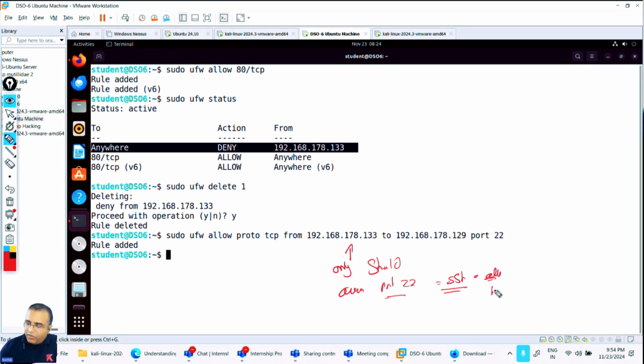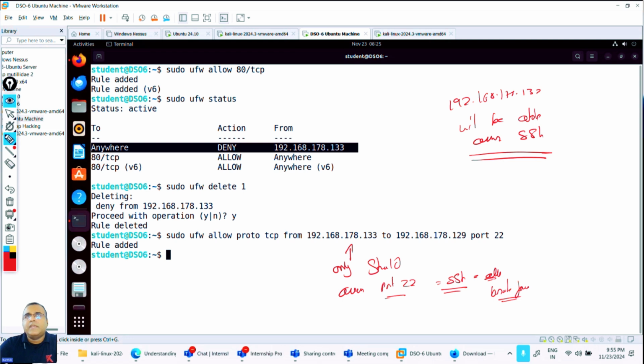This will allow for something called a brute force attack. This should not be the case. That time it will be an issue. Okay. So this makes sure that only 192.168.178.133 will be able to access SSH, and no one else in the world will be able to access SSH. That is how it is going to work.